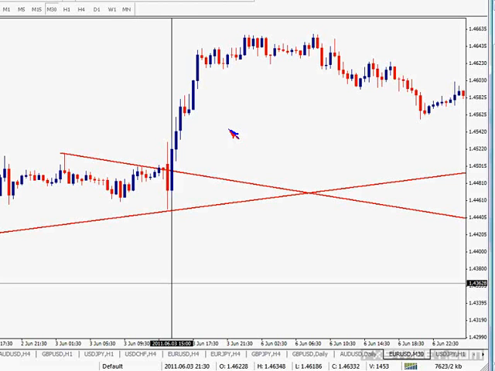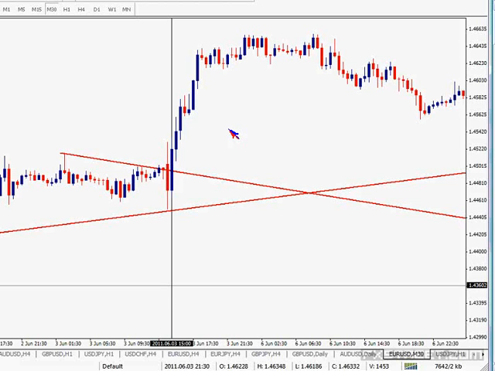The fact is that not every pair, not every time, we are going to see pullbacks. Euro and pound against dollar tend to perform pullbacks between 75 and 82% of the time when they break a figure. Japanese yen crosses, on the contrary, hardly perform pullbacks. So if I'm sitting here waiting for that pullback, the most likely situation is that I will miss the trade, okay? So waiting for the pullback is what the books suggest, but maybe it's not the best idea of all.